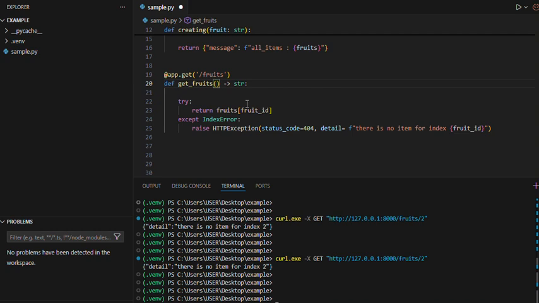Instead of fruit, I'll be entering a limit. Let me call it limit. And this limit, at default, is an int which is equal to 10. That means at default, let it just give me, okay, let's say 5. I'll put 5 items in the array. So it should give me the 5 altogether at default.